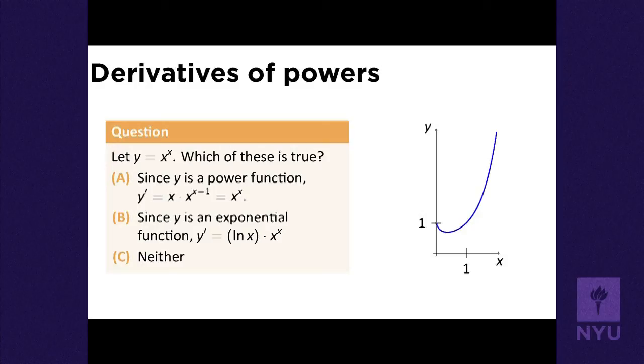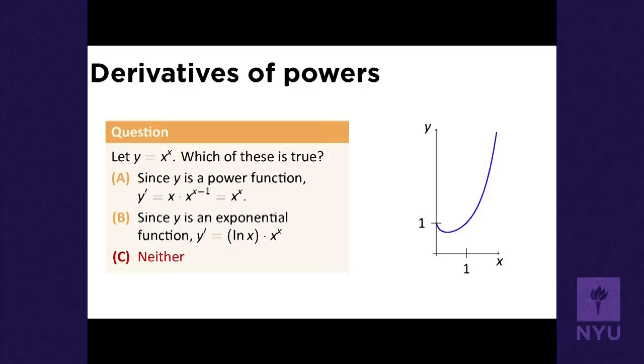Now, I've seen all of these on student papers, so I know that these could possibly be the answers in your head. How many think the answer is A? Okay. How many think the answer is B? Okay. The score is still 0-0. How many think the answer is C? Okay, we got 4. How many don't know? That should be everyone else, right? How many don't care? That should still be nobody. Okay, good. So a few people said it can't be these two. It has to be something else. And the rest of you don't quite know.